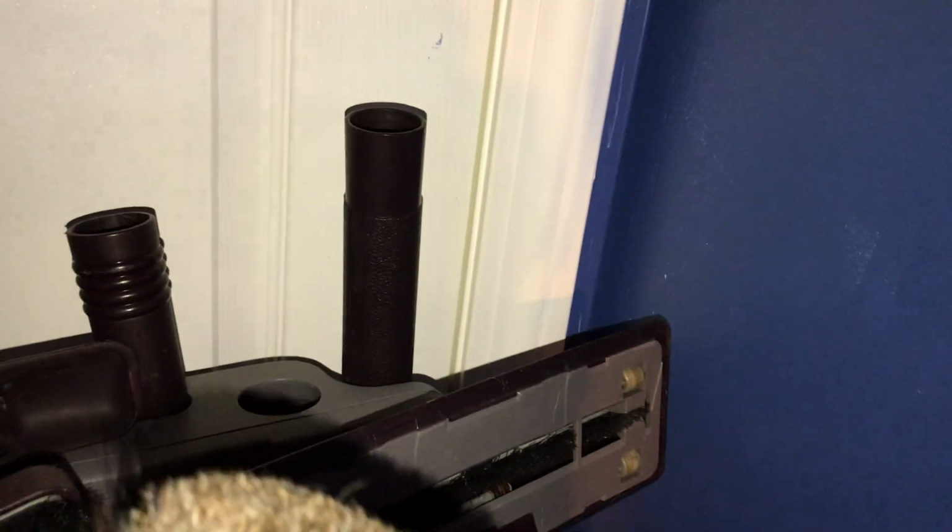Speaking of that, the things I got with this Kirby were the shampooing kit, which is in that box, and the attachment box with the hose and all the attachments, as you can see. I really like this dusting brush, actually. The bristles on here are very soft. So that I do like.